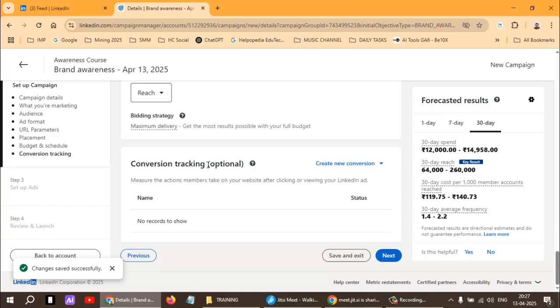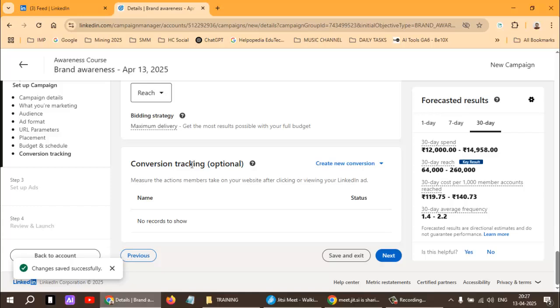So we would need to add a small piece of code in our website, so that the code will trigger some results whenever a person is buying some product, completing a purchase. At that time, this result will be triggered to LinkedIn that okay, there is one sale. So that is what happens when we do tracking.